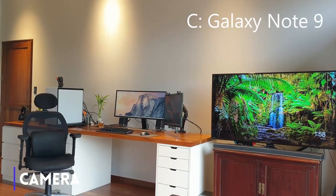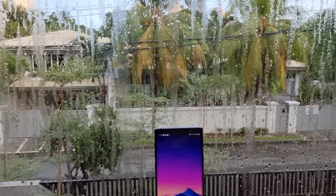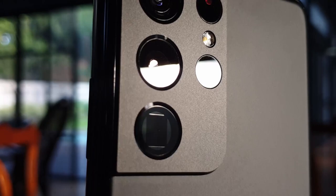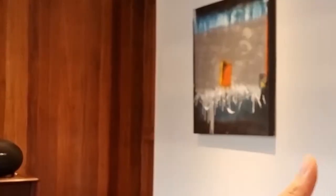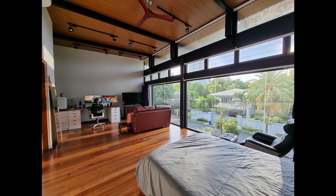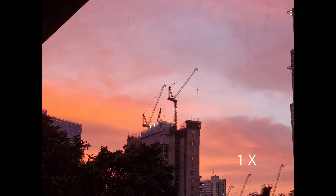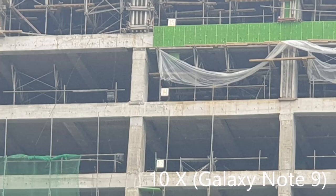A lot of people use their smartphones as their main camera for generating content. I sported a Note 9 for most of my videos and so I was very excited to upgrade to the S21 Ultra's powerful several camera lenses. And to be honest, I was disappointed and amazed at the same time. Let's talk about the great stuff first. Being able to switch from the wide-angle camera lens and into the 10x is amazing — it gives you an opportunity to take a variety of shots which previously would have led to a pixelated mess.